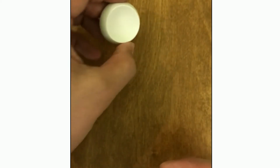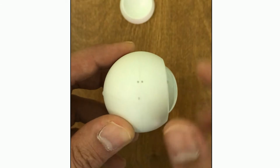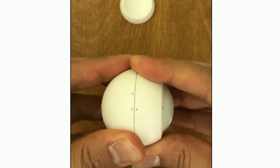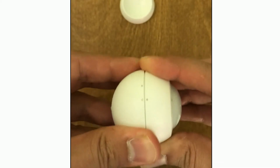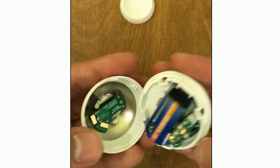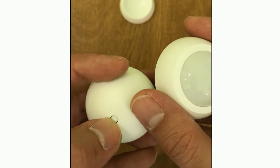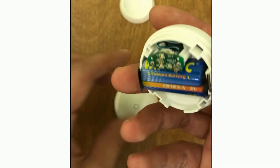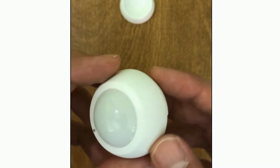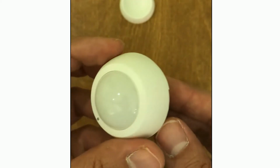To mount it, rotate these two parts in opposite directions. You can remove the back part. This motion sensor has two buttons. This one is its tamper key, and the next one is here, the Z-Wave button. By using this button, you can add it to the Z-Wave network, remove it, and reset it.